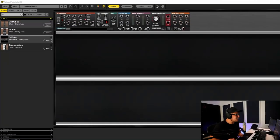Right, here we go, guys, inside of Voltage Modular. I want to just take a look at the Vintage Voice modules now. You get a couple of modules and then the entire synth voice. Now, what I love about these is they bridge the gap between the more complex world of modular and the instant gratification that you get from simple analog synths. I'm not going to speak for the accuracy of these. Obviously, they are modeling a Juno 60 and an ARP 2600. That's the mono version. The Juno 60 is the poly version.